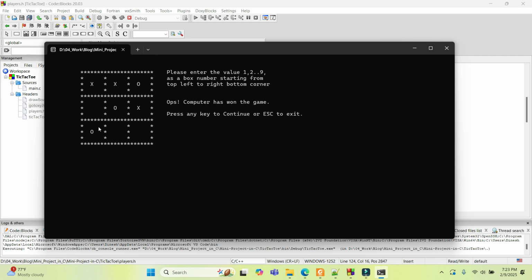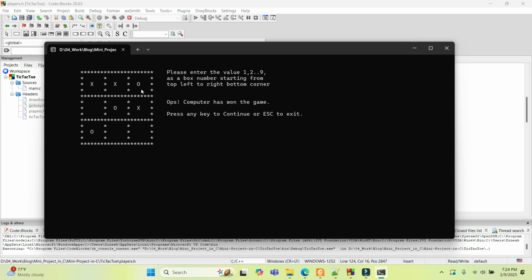Computer selected the seventh box and won the game. So now, to identify the winning location and draw location, I will sum the value of all the boxes in a row, in a column, and also in a diagonal. As you know, for the human player the value of a box is 3, and for the computer player the value of a box is 5. So if I sum the value of each box in each column, and the total value is 6, then it means there is a draw location.